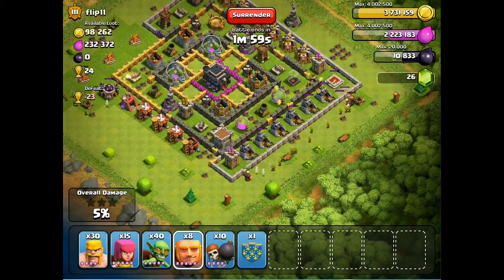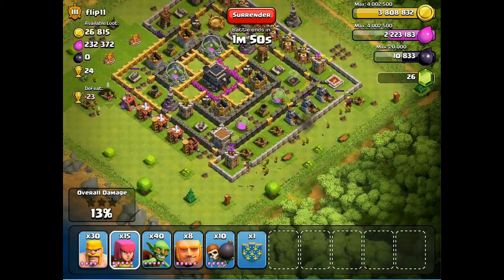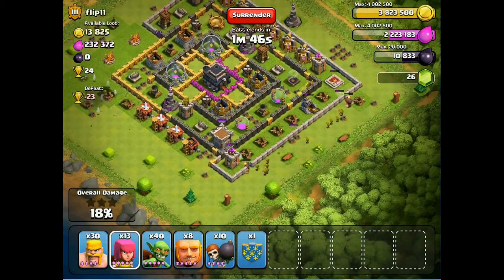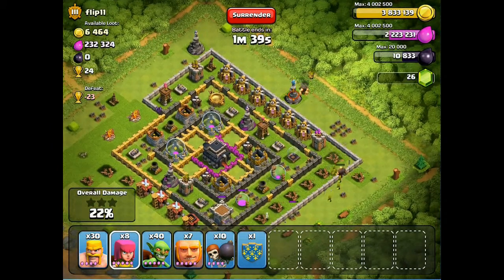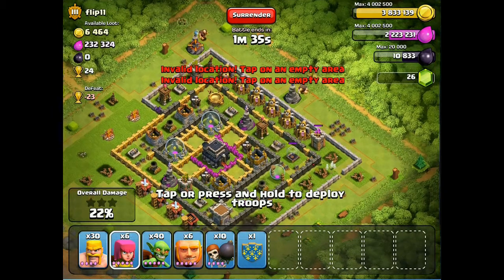Let's deploy another giant because that one was already dead and I want him to distract the mortar, but it isn't working. But it's too late, Mortar. All of the gold is gone. And now I am going to elixir, and I'm going to use a small trick. One giant and a few archers on a wizard tower.